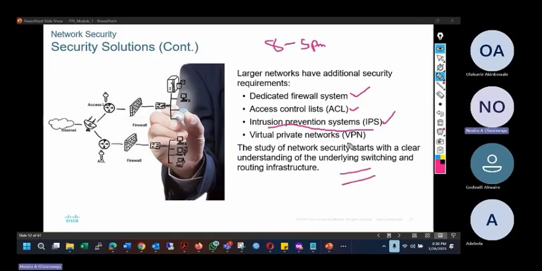So we have VPNs as well. VPN is also a very great security solution. It's a way of connecting securely to your company's resources, especially for teleworkers, people that are working remotely, from your home office, or from the field. Or you're working from a branch office and you want to access some resources or software in the main head office. Most times you can only do this through VPN.